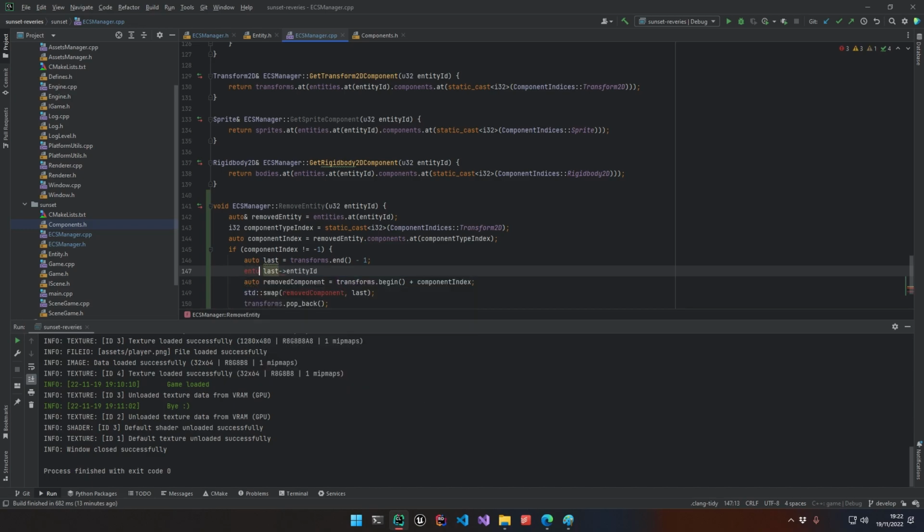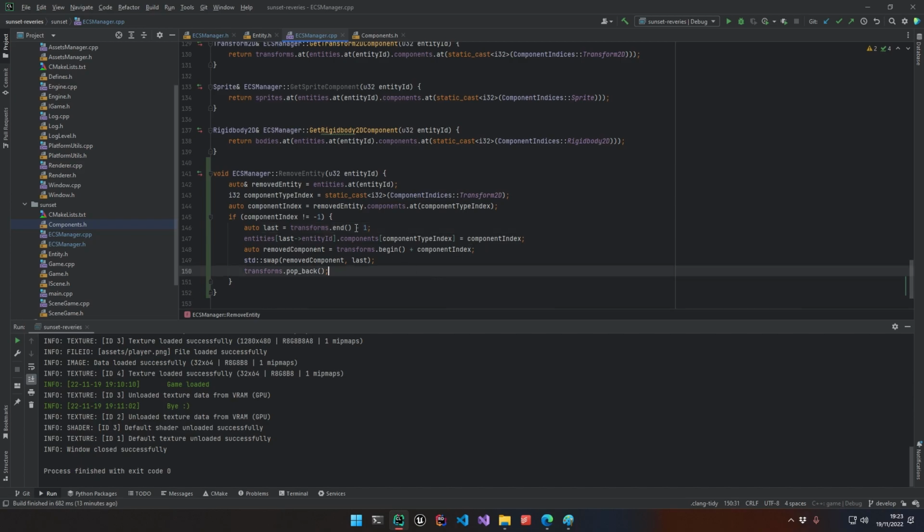So entities, I get entity dot components, and I will modify the component, which type is it, and put instead of it component index.